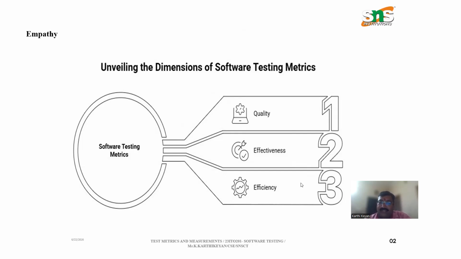Second, effectiveness. Once fixed, effectiveness in the area means you put a tick mark. For example, you take a test plan. Whether the first criteria is okay, put the tick mark. Second criteria is okay, put the tick mark. So you can analyze the effectiveness of your product. Finally, you can analyze your efficiency, the most important for every product.